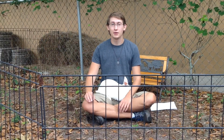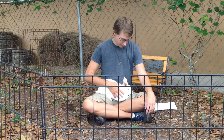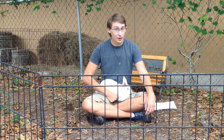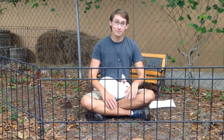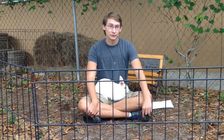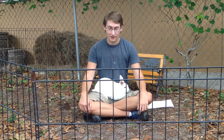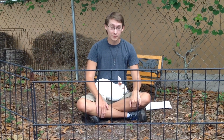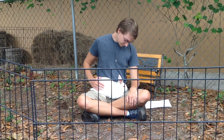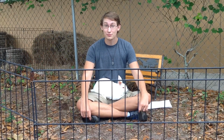And a full-grown male rabbit is called a buck, just like with deer. And a full-grown female rabbit is a doe, also like with deer, which is really cool. Now, can you guess what a baby rabbit is called? You would think with the whole deer theme that it would be a fawn or something, but it's not. It's actually a kit, or a kitten. How cute is that, a little baby kitten? But it's a rabbit. And the kittens are born in litters, and the mother rabbit only stays pregnant for about 30 days, which is really fast.